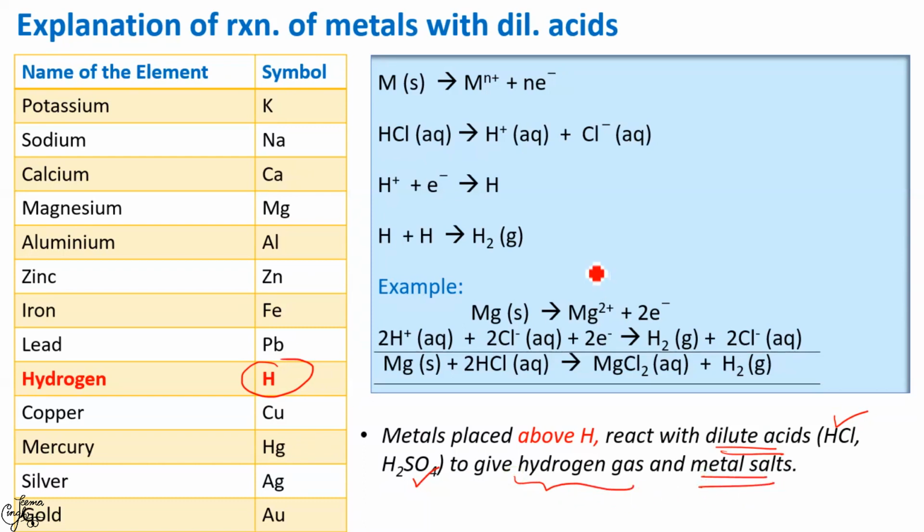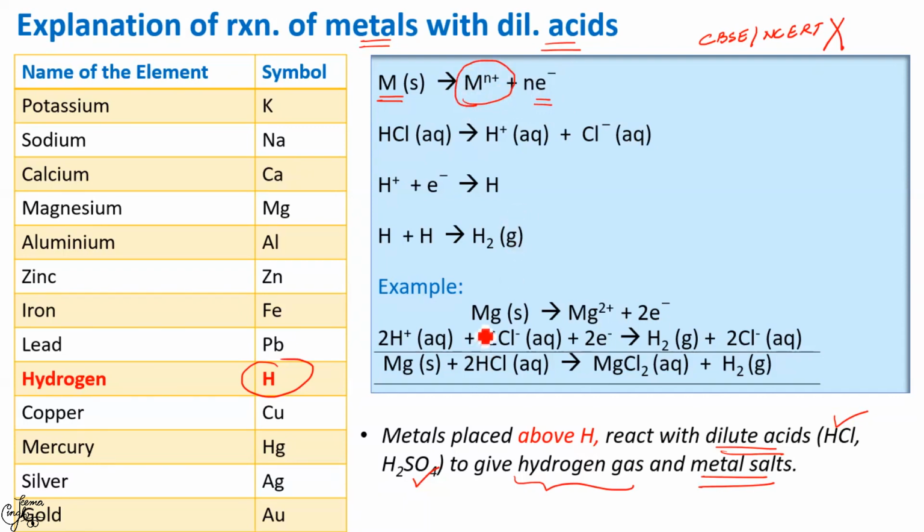Let us try to understand the reaction of metals with acids on the basis of electron transfer. Dear students, note that this topic is only for your additional knowledge. It is not a part of your CBSE or NCERT syllabus. So let us try to understand. We know that metals have the ability to lose electrons. So if I represent any metal with M, it has a tendency to lose electrons and form a positively charged ion known as a cation.